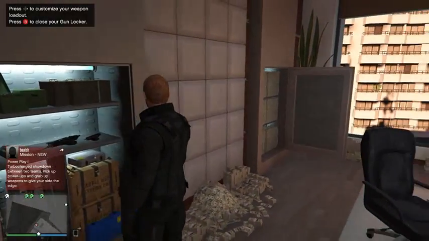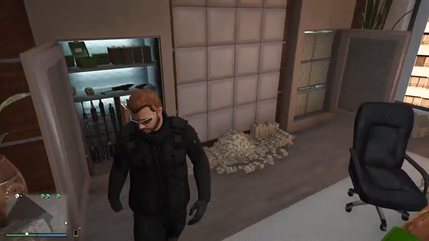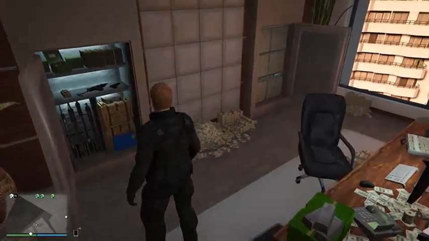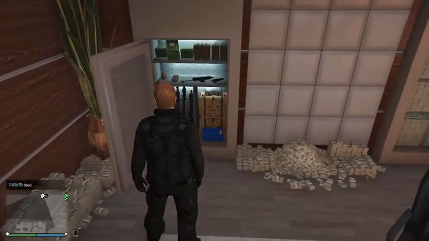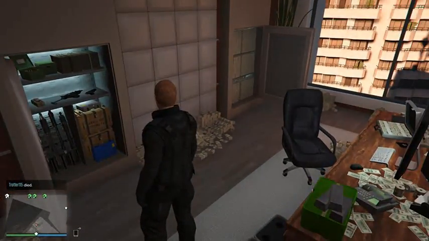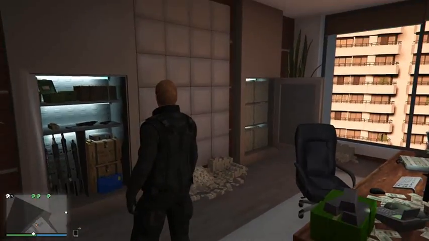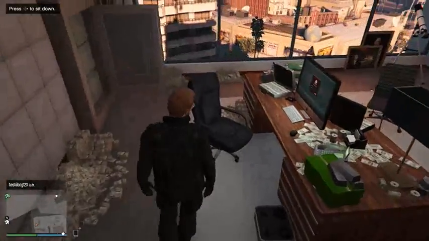Again, this cost, I believe, another $500,000 just to have this gun safe. So between those 2 safes alone, if you want it, that's fine. The cash safe is just for decoration and show. The gun safe might be useful if you want to not have weapons on you at a certain time. But those two alone will add an extra $1 million to your CEO office price.